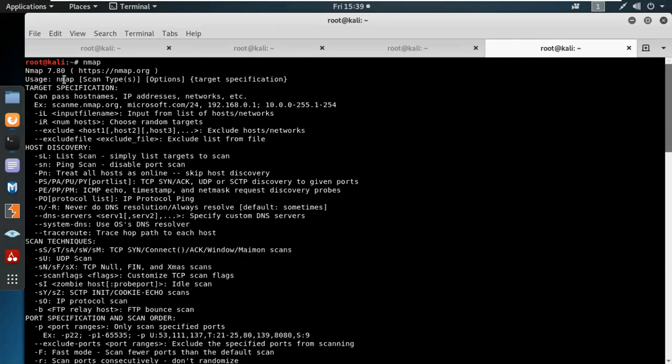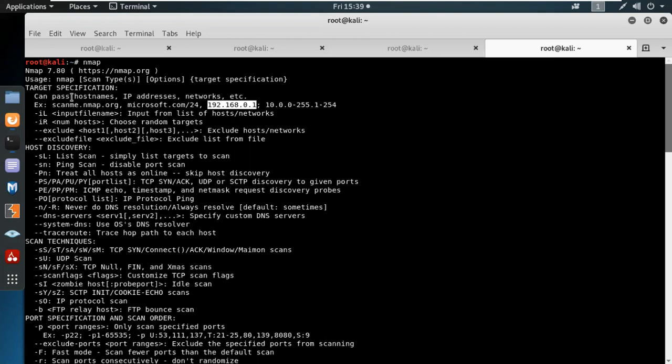So: Nmap, your scan type, your options, your target specification. The scan type, Nmap has that functionality. Scan types would be like -sL, -sn, and so on. The options will always be available over there. And the target specification would be your IP address.